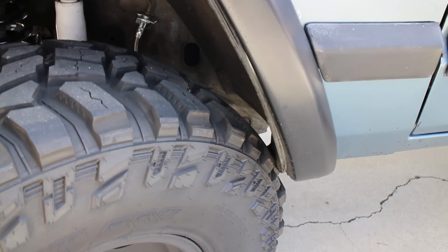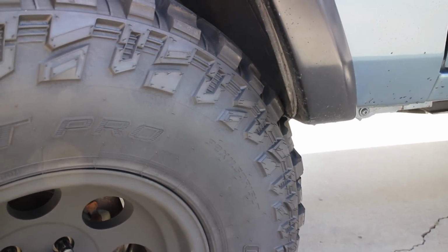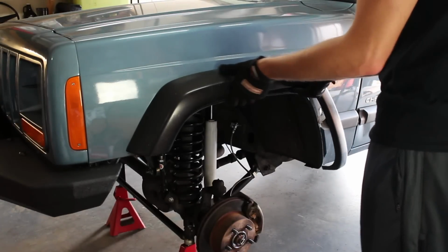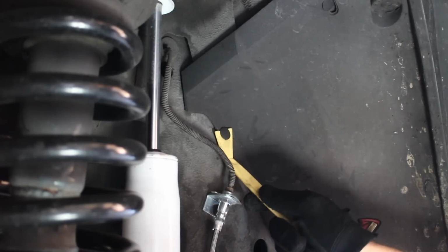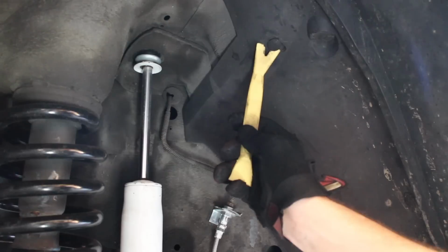Our next order of business is to trim these fenders because this rubbing has been a problem ever since we installed these larger tires. It's time to get this fixed. Now removing the fender flare is pretty easy. It's just a screw under the bottom and then it pops right off the top. And then there's a bunch of Christmas tree plugs that have to come out, and they come out really easy.